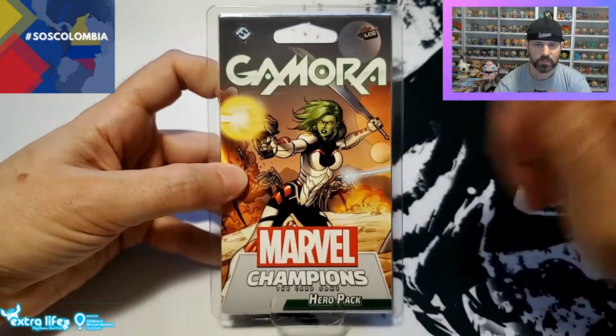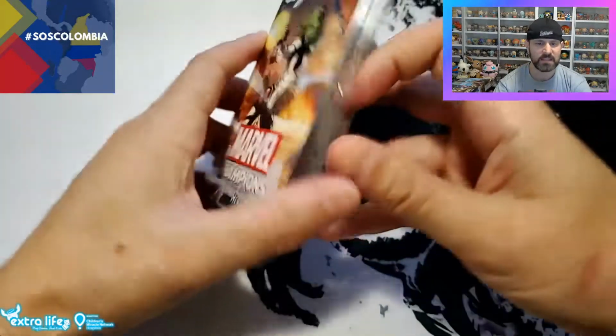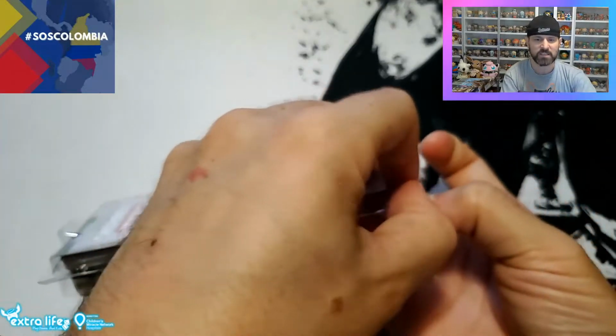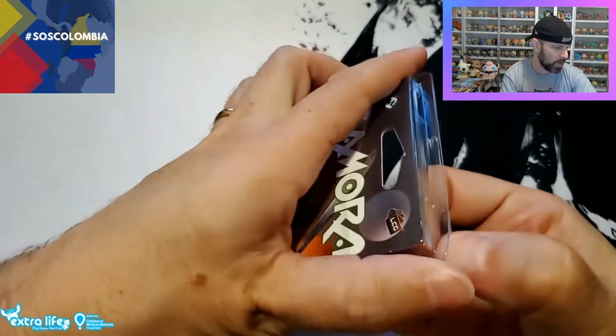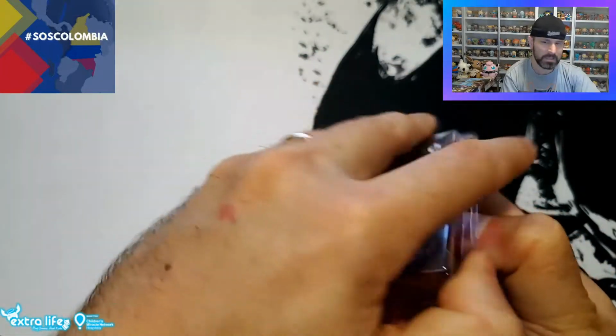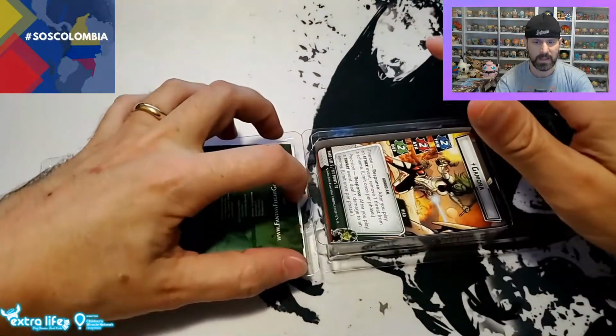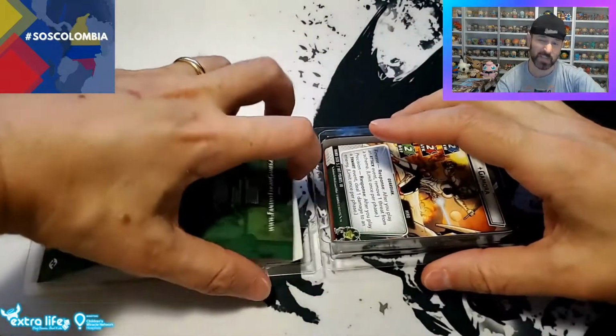Doesn't matter. So with Gamora, she is the second hero pack after the expansion, Galaxy's Most Wanted. We did open up Star-Lord in the previous video. So after you're done watching this, if you want to see Star-Lord and how his cards work, make sure you go check that video out.